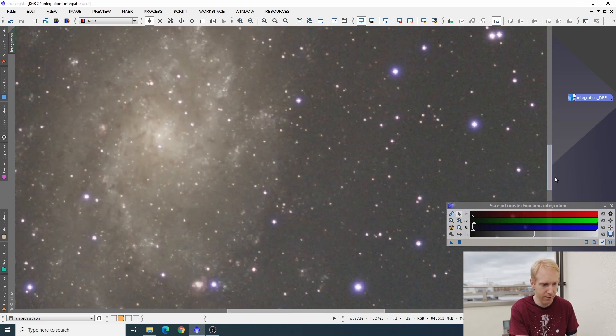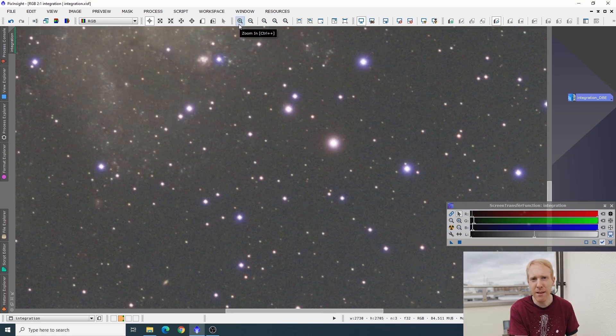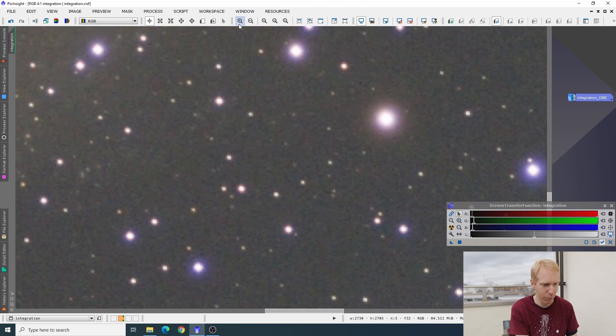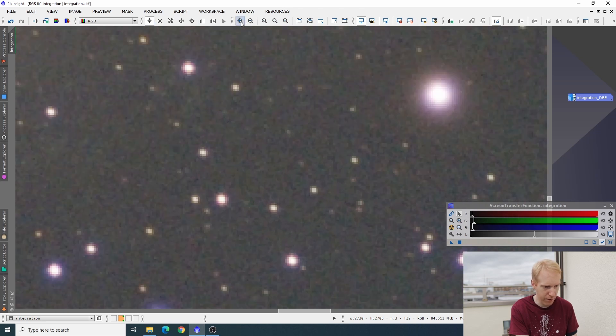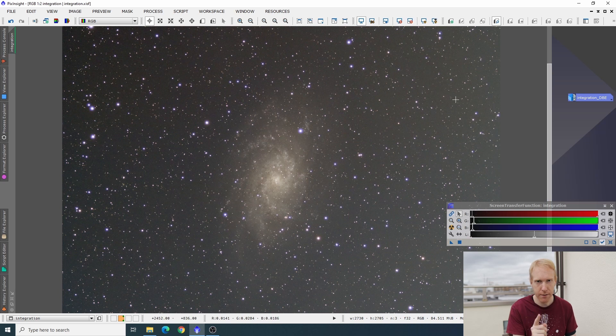Let's look at those stars. You can see the stars have a blue-magenta kind of halo around them. I thought maybe it's the natural color of the star, but then I looked at this yellowish kind of star — it is also surrounded by some kind of blue halo, almost around the whole star. Even this one has a blue halo around it. All of the stars seem to have a blue halo around them, and that really shocked me because I thought I wouldn't see that.